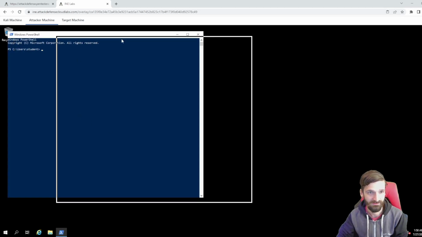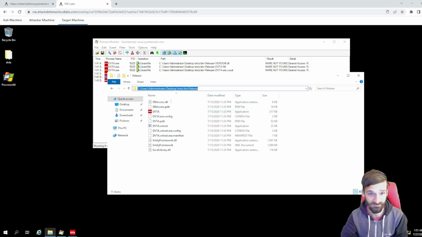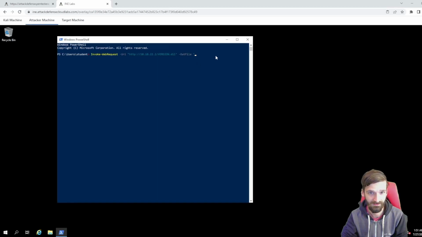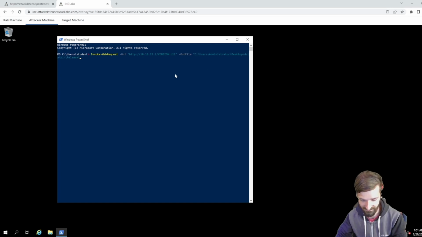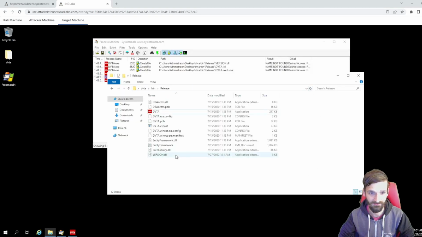So the PowerShell command that I'm going to use here is called Invoke-WebRequest. And it has two parameters. The first one is -Uri, which is where I want to download the file from. So this is obviously going to be the same HTTP server, so 10.10.22.2/version.dll. And then the second one is going to be -OutFile, which is where we want to write this file to. So in this case, this is going to be the administrator's desktop folder, so the same folder where the DVTA application is. So I can simply paste this value and then do \version.dll, which is the name of the DLL we just created. So after running this request, I should see from my target machine a new file called version.dll.